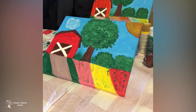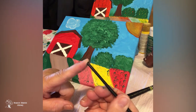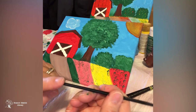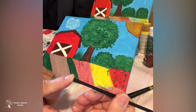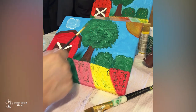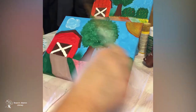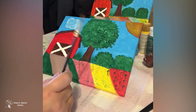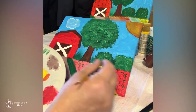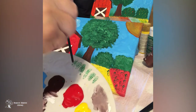And we are going to use the end of our small brush. Believe it or not, you can use both ends of the brush to paint with. We're going to use this end, and if you wanted to make this an apple tree, you could do the same thing with red, the bigger tip of the brush, and make dots in there to represent an apple tree. But we're not going to do that today, but you can do that, sure. We're going to make this a little red flowering bush and this a little yellow flowering bush, and it's dry, so that's good.